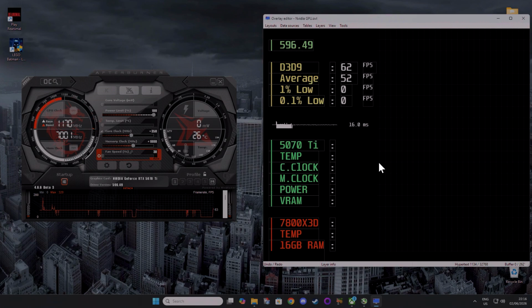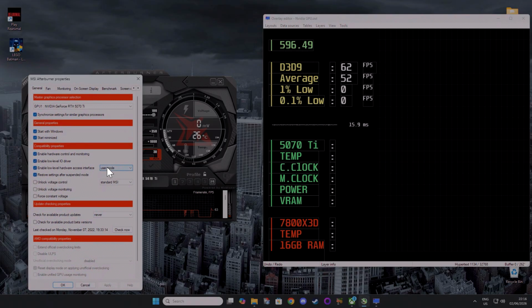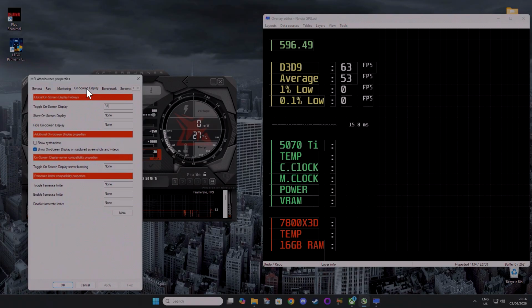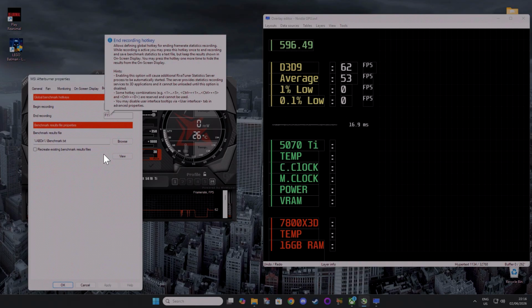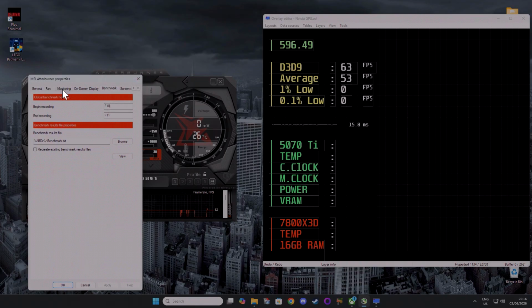I'm going to show you how to get the frame time graph first. You want to go to MSI Afterburner, go to the settings, then go to on-screen display and make sure you set a toggle key for the on-screen display, and also set one for the benchmark. It will show the average, the 1% lows, and the 0.1% lows.